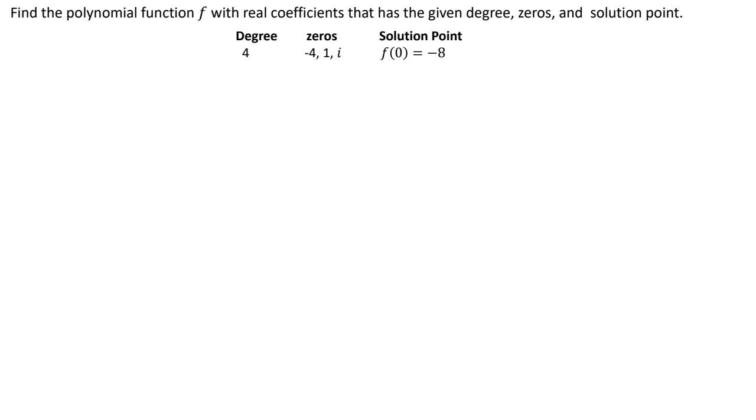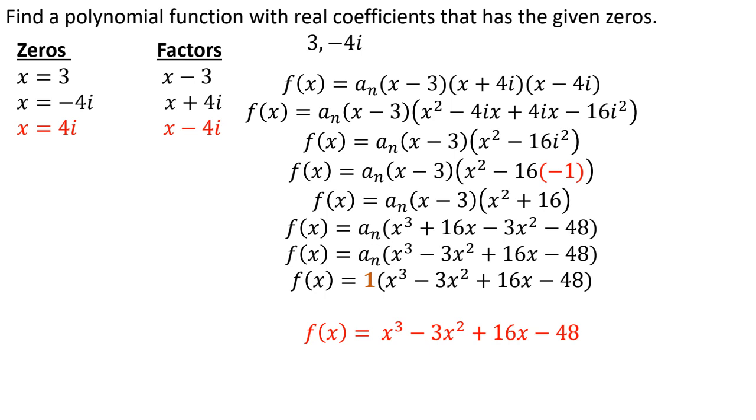Yes, ma'am. Go ahead. I was just gonna say, there's some problems that will not give you enough information to find the a sub n. So when that happens, then you can use 1 or any number on your WebAssign and it will count it correct. But the next problem, it will give you that information.